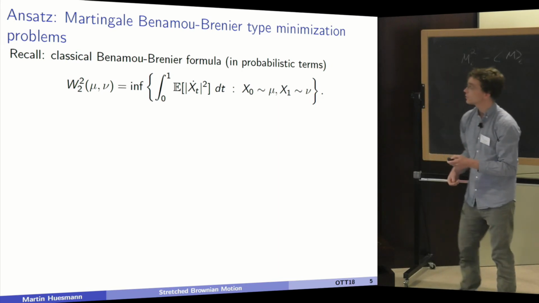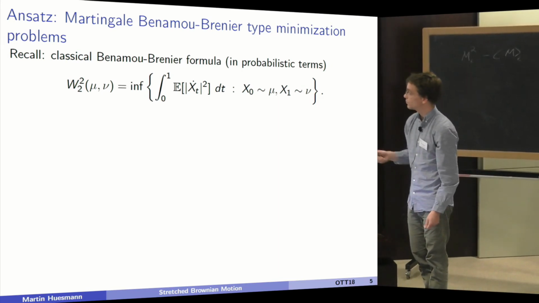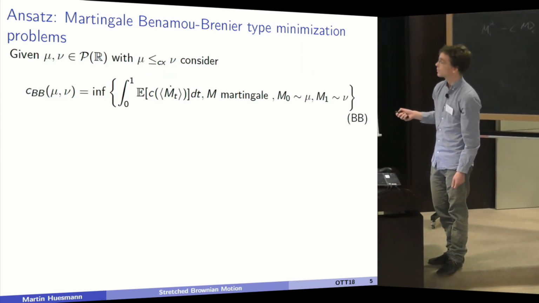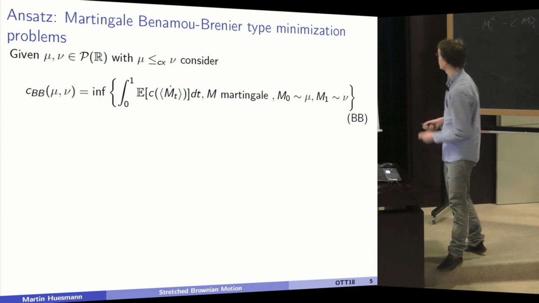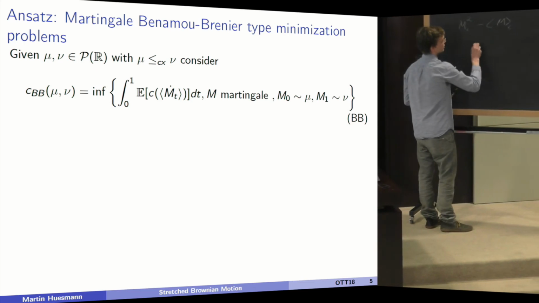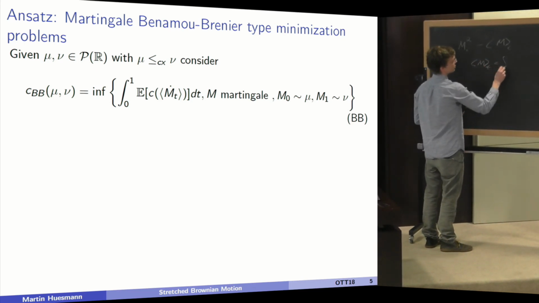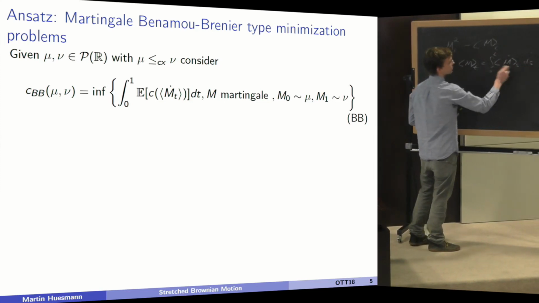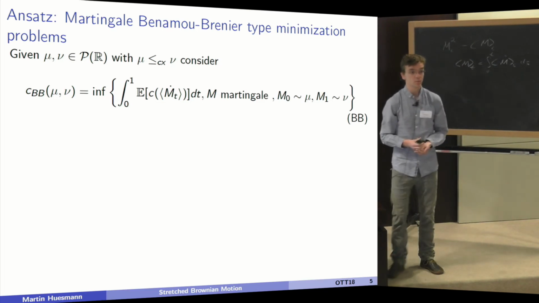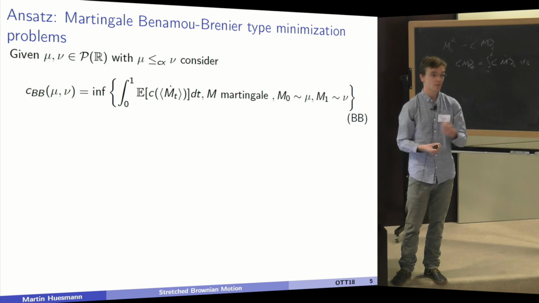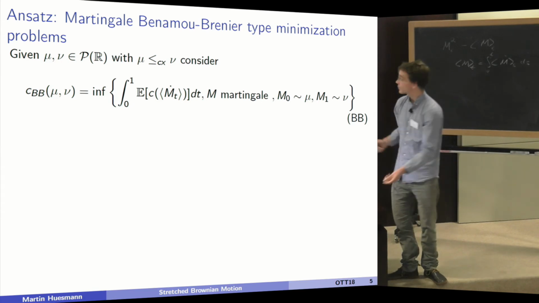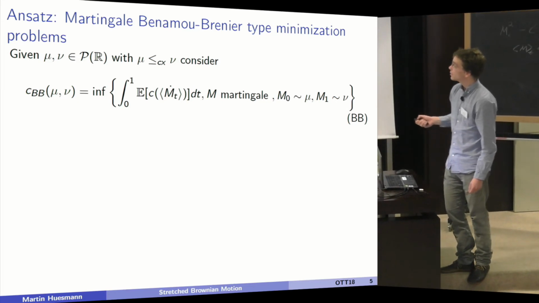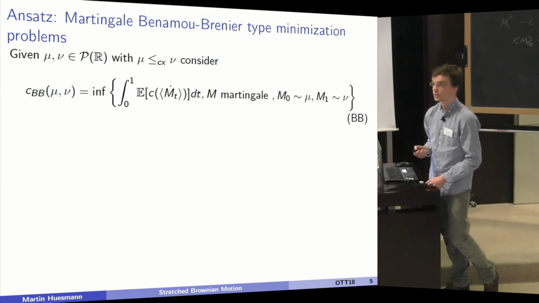So now, jointly with Dario, we replaced the speed here with the speed of the quadratic variation. So this here is the quadratic variation, and the dot here is supposed to be the speed. What we assume is that we only look at martingales which are absolutely continuous with respect to the Lebesgue measure. And now this is the object that we think of as the speed of the martingale, so how fast the martingale is moving. Now there's not a square but a general C, but otherwise it's really just the same formulation.